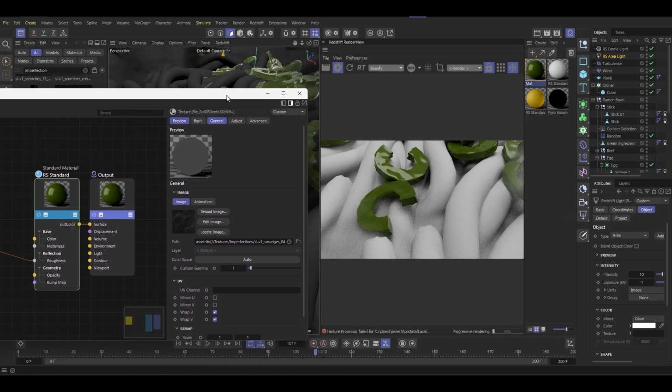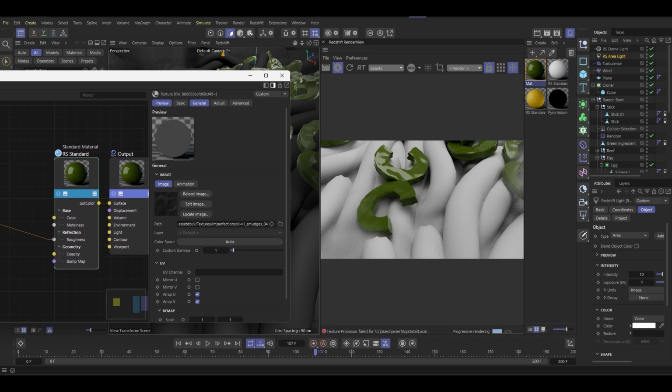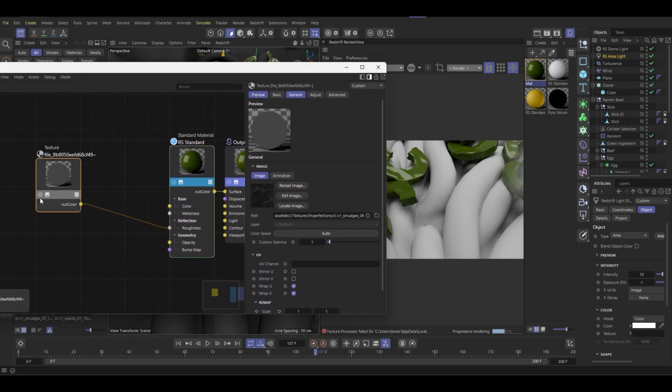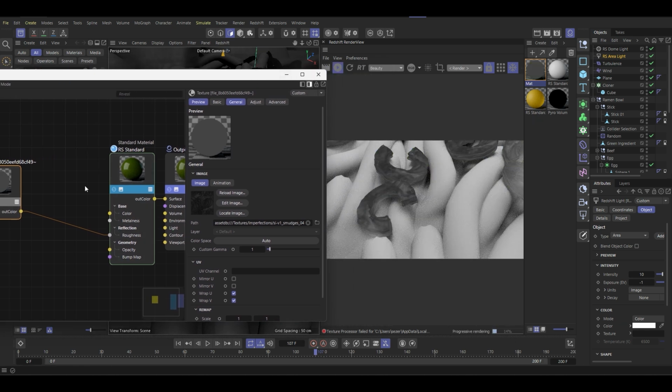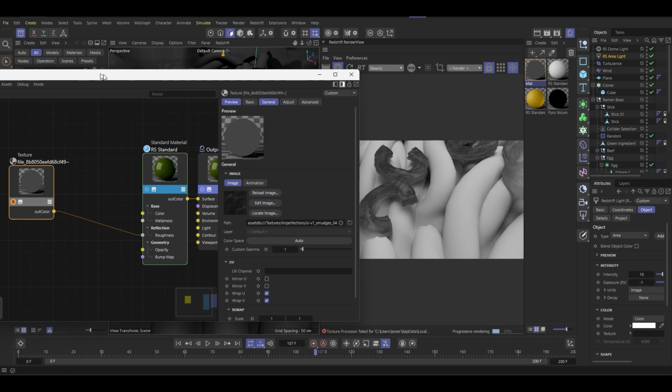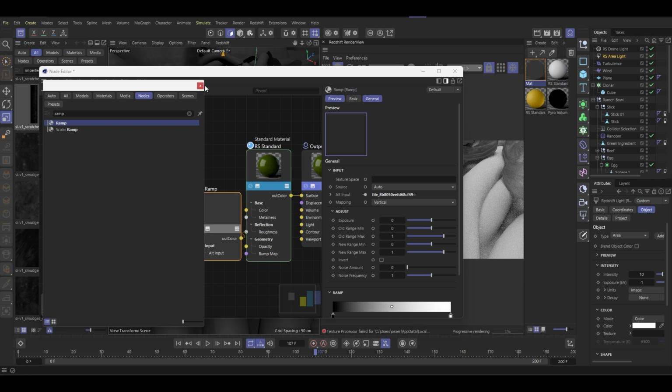Okay, and let's see, color space. I just wanna make it so to see what's okay. It's looking like that, it's looking good. And I'm also going to use a ramp, just to help.